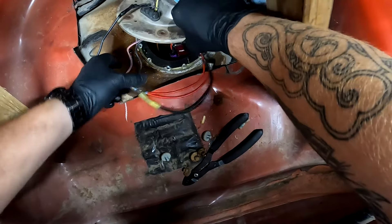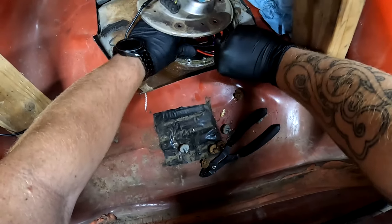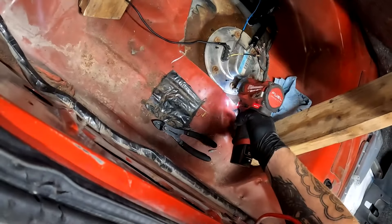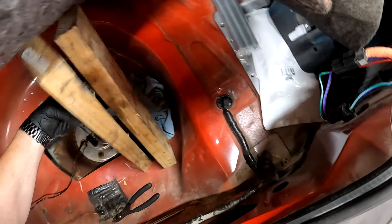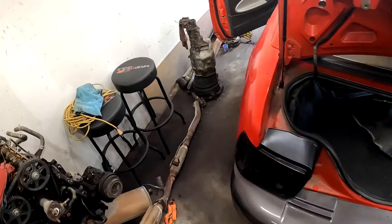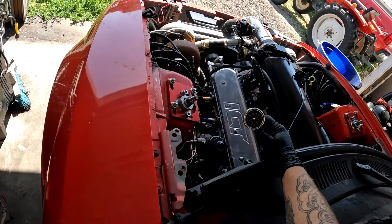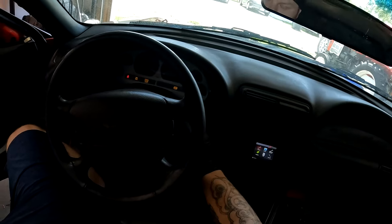Slide the fuel pump back in there, get my wires - don't pinch your wires, that could have been what happened last time. Let's get all the stuff back out. Don't forget your tools. If we did everything correctly, once I hook this back up and turn the key - sounded like I got fuel again. I do - I got 60 PSI. Let's go ahead and fire it up and get this thing warmed up.